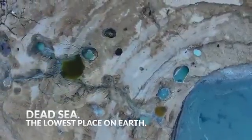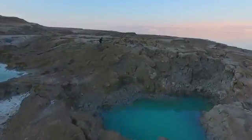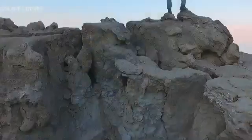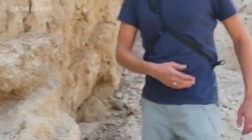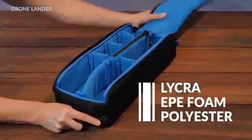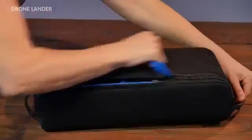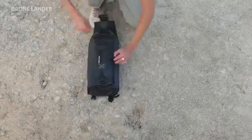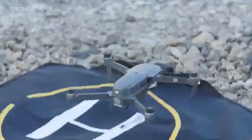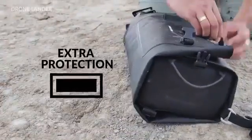Drones have changed the way we look at the world, and this bag lets you take your drone to the most challenging places. Meet the AGWA Drone Lander for Mavic and Spark drones. It's lightweight and comfortable to carry with its padded main strap and front tightening strap that keeps it close to your body. It allows quick access to your gear thanks to an insert with three layers of padding for uncompromising protection, and a designated pocket for the drone and all its equipment. The AGWA Drone Lander has an integral map designed to enable safe takeoff and landing without worrying about getting the drone dirty, providing a comfortable and neat workspace. When folded, it serves as an extra layer of protection for your precious gear.